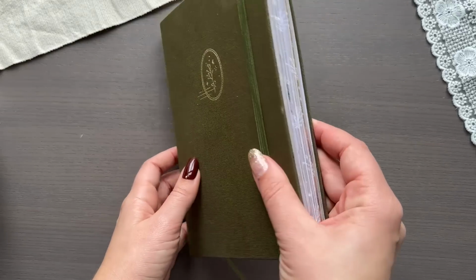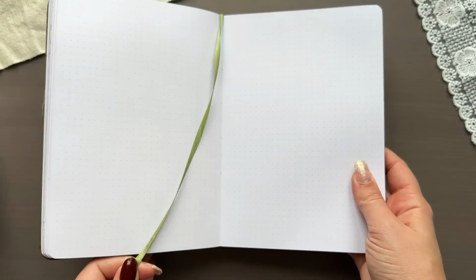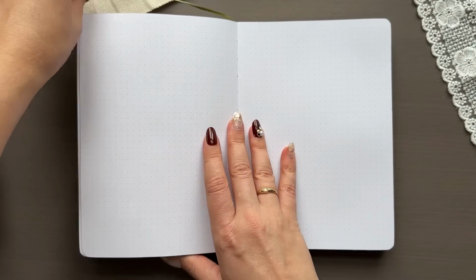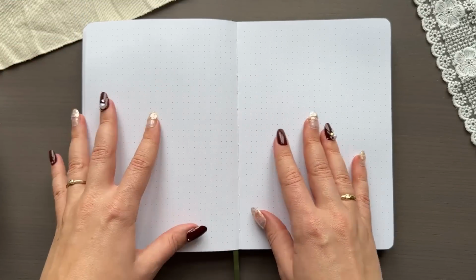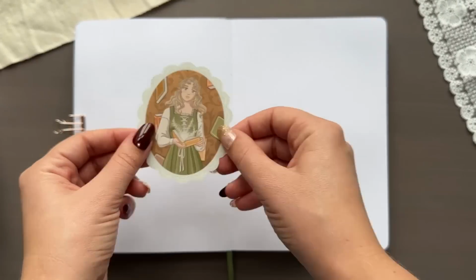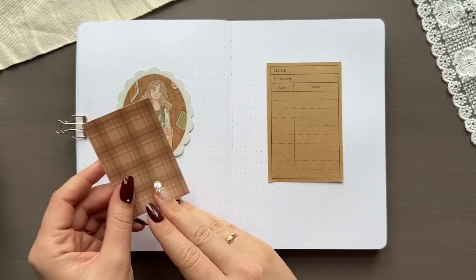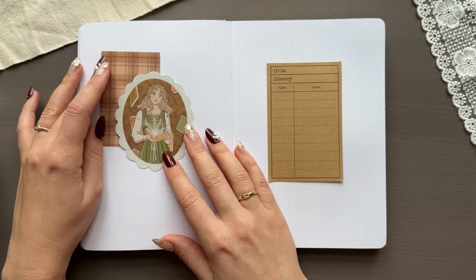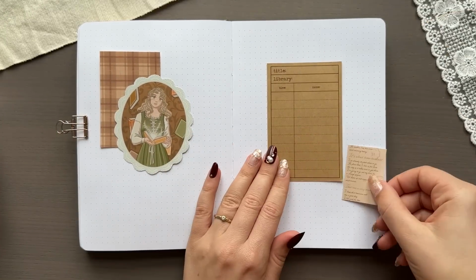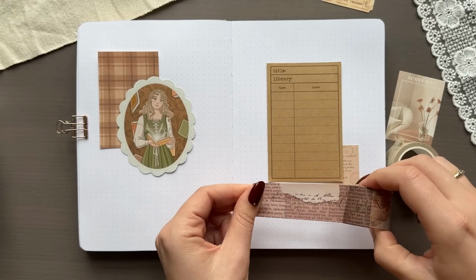I really love my reading journal. I just think it's such a pretty journal, and every year around this time I start thinking about next year's journal. It's kind of weird because I still have like 4 months left in this notebook, but I still start thinking a little bit about my next journal and wondering about things that maybe I want to change or things that I really like about the notebook that I'm using. And for this notebook, I really love the size and the color of the cover, and of course I love the paper as well, but the color of the notebook is just really beautiful. But that's kind of besides the point.